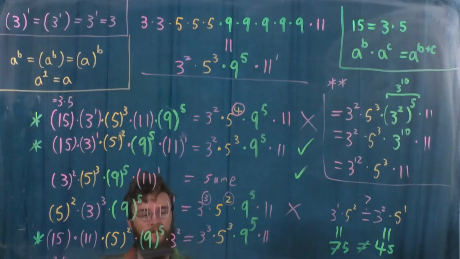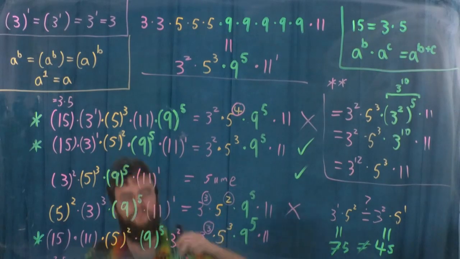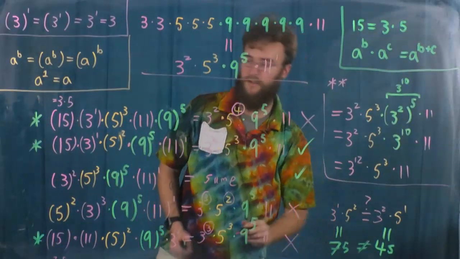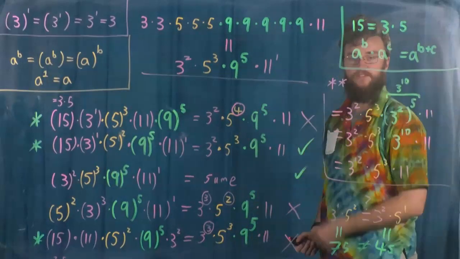And then on this one, no, it's not the same because we have a 3 cubed here, but in the expression we're aiming for, we have a 3 squared. So no, these are not the same. So if you encountered this version, only the second and third answer would have been correct.